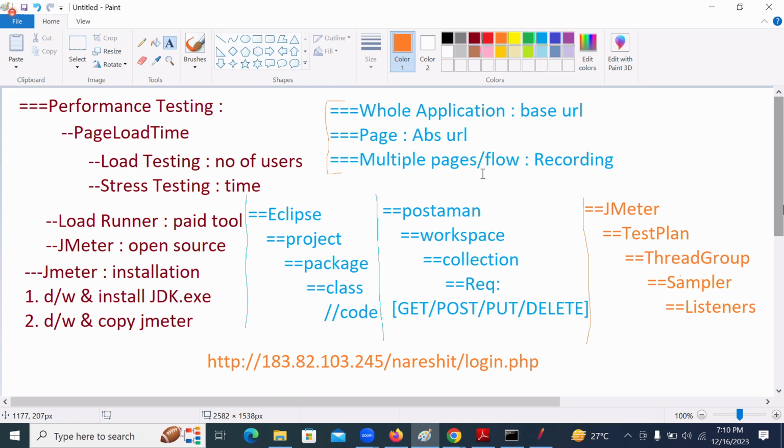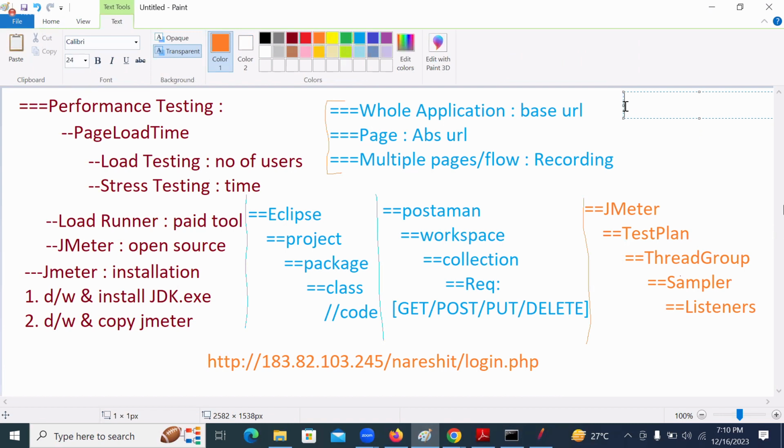But as part of the interview, you need to take care of all these testings, considering manual testing, functionality testing, API testing, database testing, and performance testing. So at least for the interview, you need to spend more time. Once you get a job, it totally depends on that particular project.